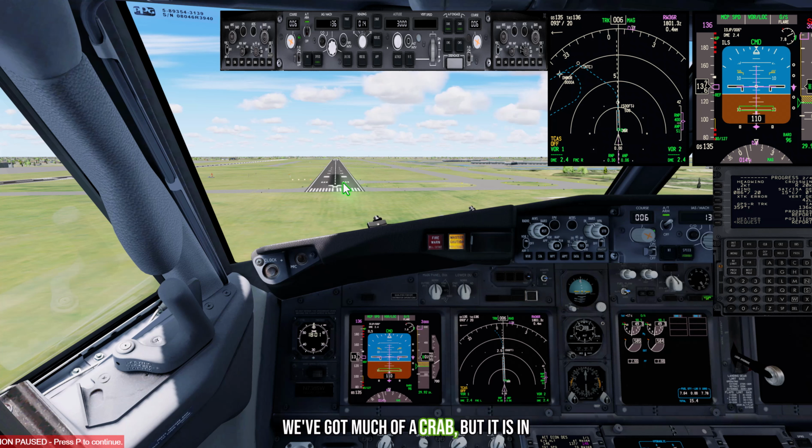It doesn't look like we've got much of a crab, but it is in there. We've got this good crab that is correcting for the crosswind here, and the airplane can land in that bit of a crab. So I'm just going to illustrate that to you, even though this is a little bit out of limits for what you'd probably be certified to do.